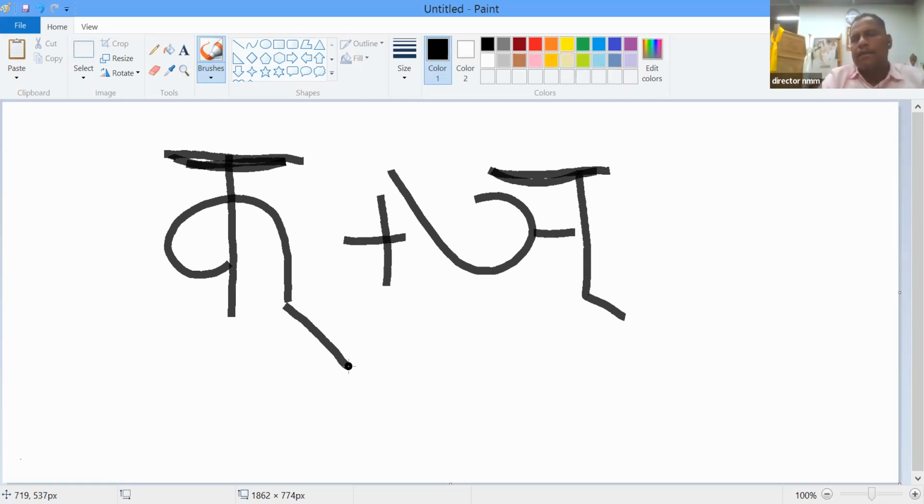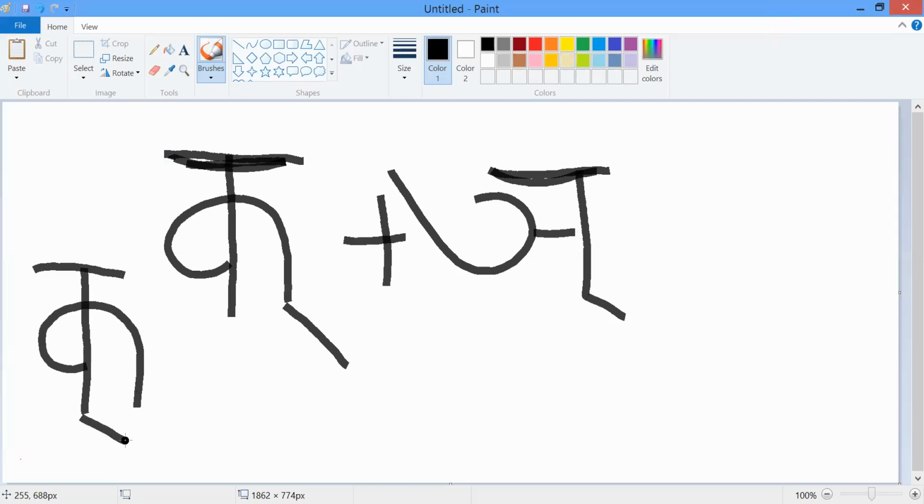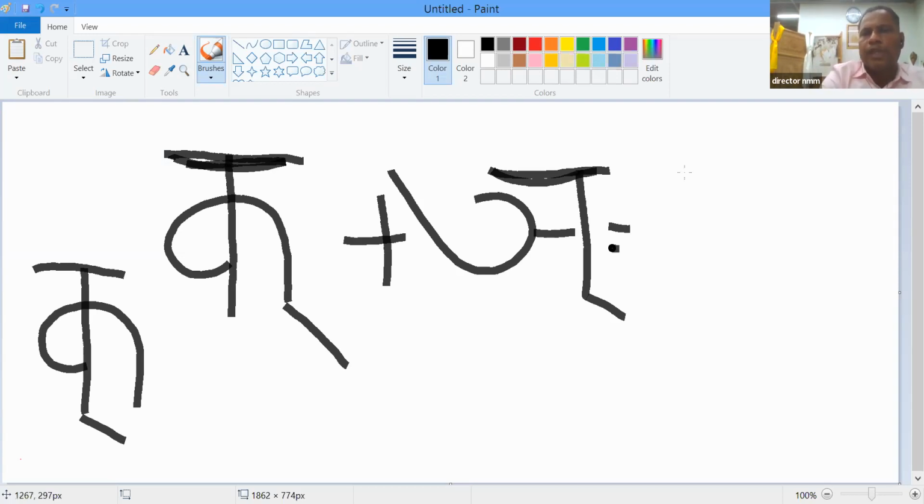And also in Newari, sometimes the halant is also placed in the middle of that vertical line. So both ways the halant can be seen in the Newari manuscripts. So when you add both, the result will be the ka.